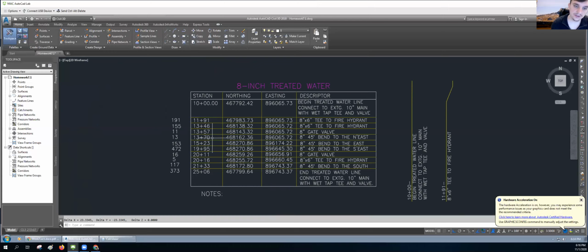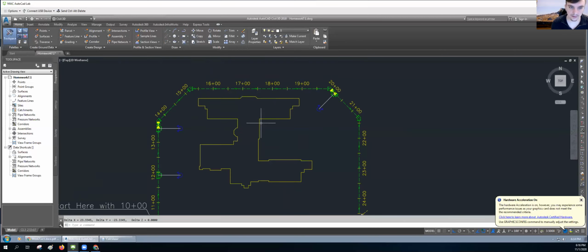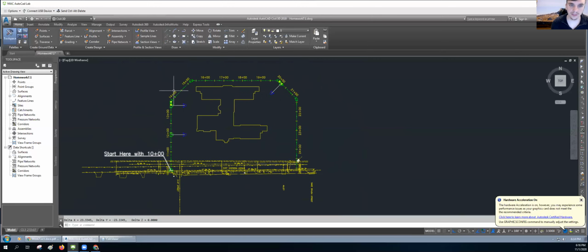Because if one of these got screwed up, the alignment would be screwed up from that point on. So if the ones near the end are correct, that means these other ones are most likely correct. But it's probably good to double check all of these if you really want to, but you don't have to. But yeah, so we got the alignment. So there's our plan view basically, right?